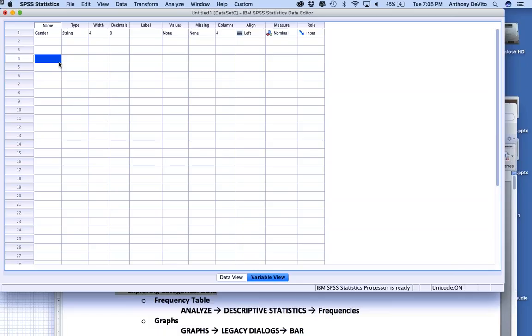Okay, now the variable name for that column is gender. Okay, and so now just a couple of rules about the variable names. They have to start with a letter. They can't have any spaces or unusual characters. I think they might be able to tolerate an underscore, but that's probably the only thing.